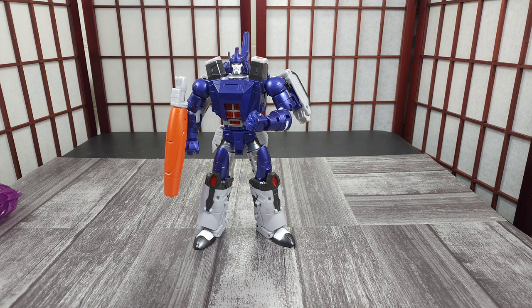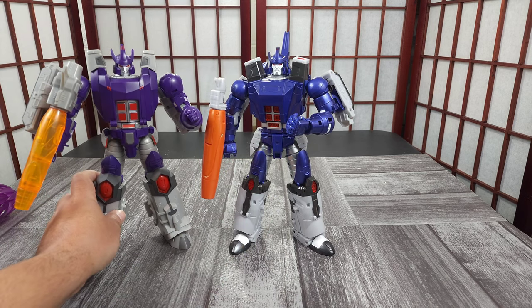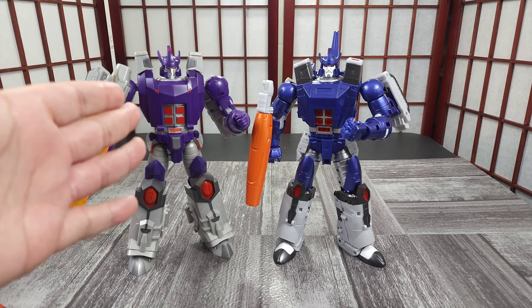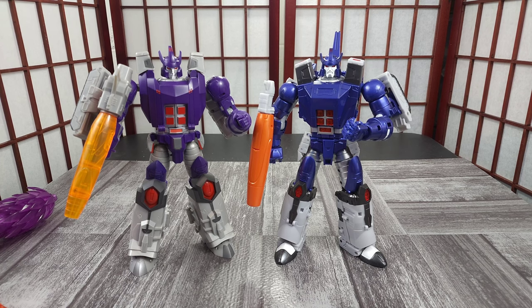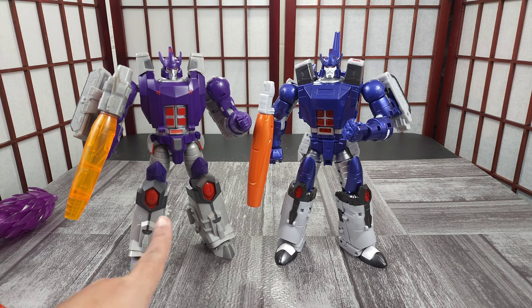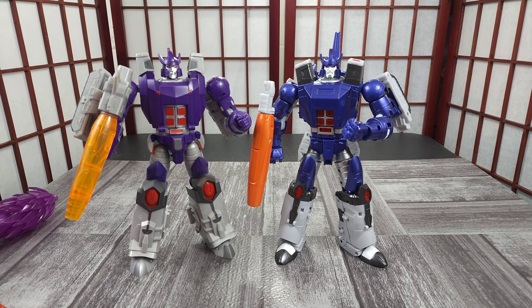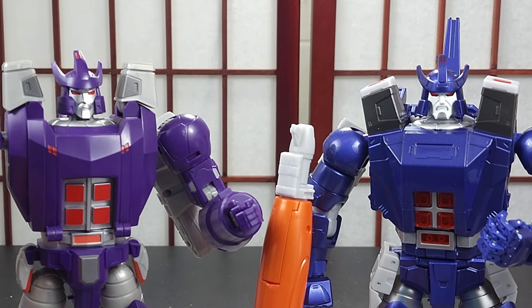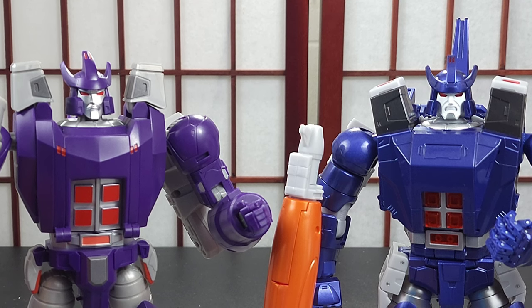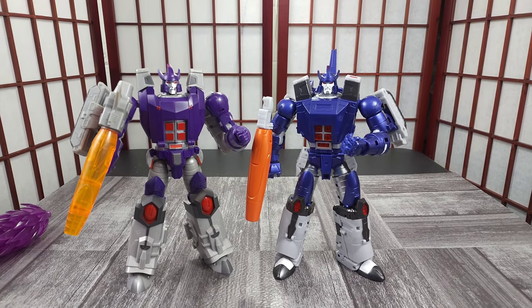Let's bring in the Open Play Galvatron for comparison. I'm not going to do a full comparison video because it's not enough for that. This is a poor man's Galvatron — no offense, I'm not trying to be elitist. It was my Galvatron for the longest because I wanted something cheaper that looked the part from afar. When you get up close you start seeing the things you don't like. You can see their faces are quite different but both remind me of Galvatron. Fans Toys is just a lot better all the way around — and it should be, it's about $150 more.